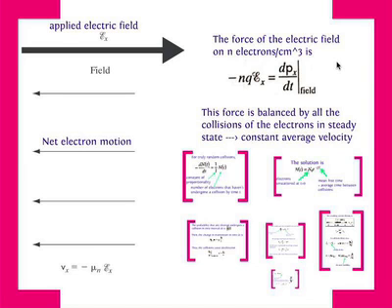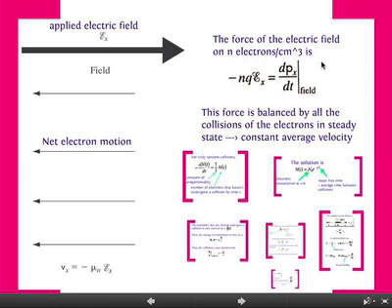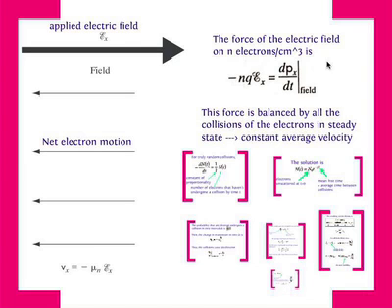In order to understand the motion, we need to write the forces. There are two forces. The first force is the force of the electric field on the electrons. It's very simple, because the force is just the charge of the electron multiplied by the electric field. If you recall your high school or undergraduate electrostatics. Of course, force can also be written as change of momentum.